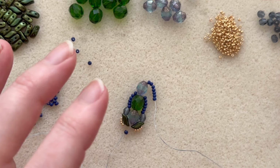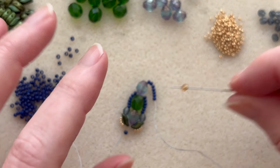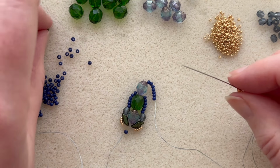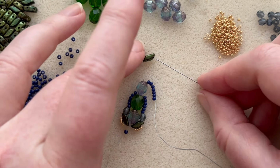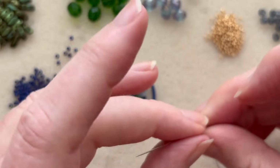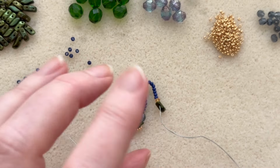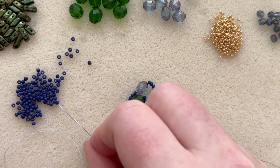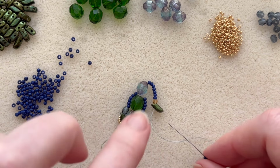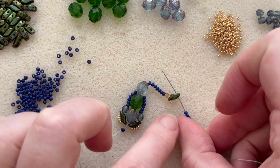And then I'm going to pick up a gold or a topaz 2 millimeter bicone. Okay, then again I'm going to pick up one of my StormDuos, and again I'm going into the bump side. Okay, and this time, instead of adding the gold beads along the bottom, I'm going to add 3 of my 11O seed beads for variety, and I'm going to pop up into the next hole.